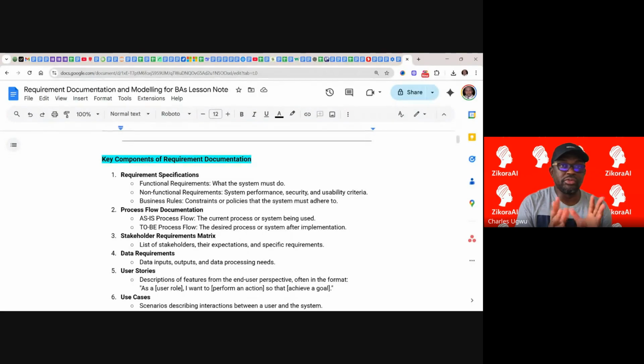You're going to use, that's why we are known with a language called Unified Modeling Language. Just like in data analysis, they have SQL. In business analysis, our own language here is Unified Modeling Language.